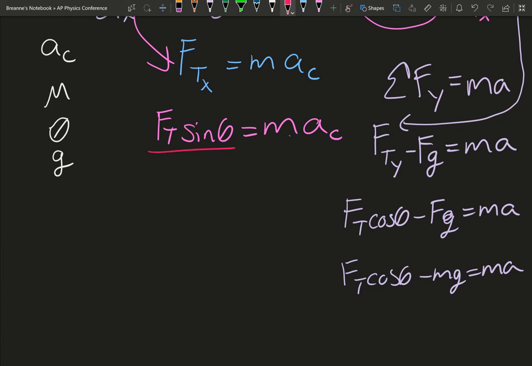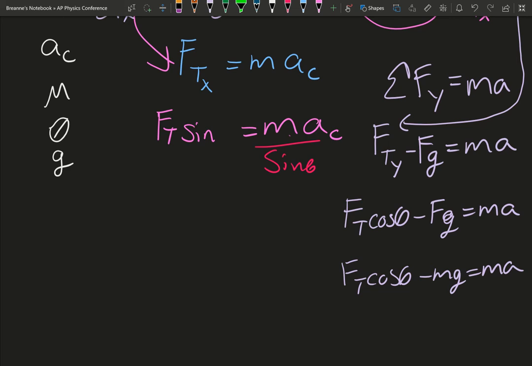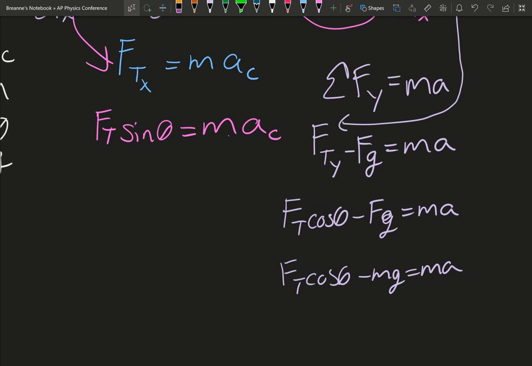So we're going to divide both sides by sine theta. And so we get our force of tension equals mass times your centripetal acceleration divided by sine theta. We're going to plug in. Actually, no, because that's going to make centripetal acceleration. You can do it that way. After looking at that, that's going to be a little bit too difficult, because then you have to separate and all that fun stuff. So manipulating, and that's okay if you sit there and be like, nah, it's going to be too hard. So we're going to manipulate this first.